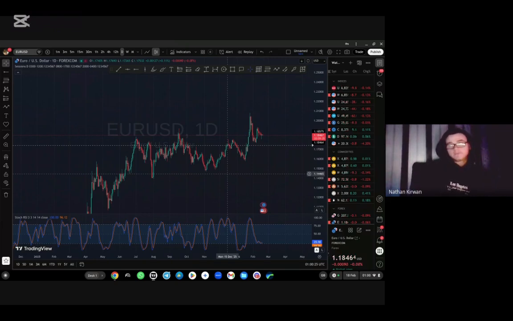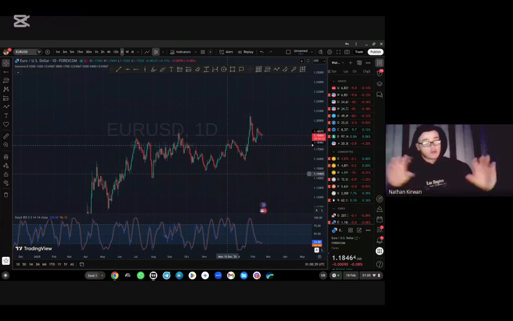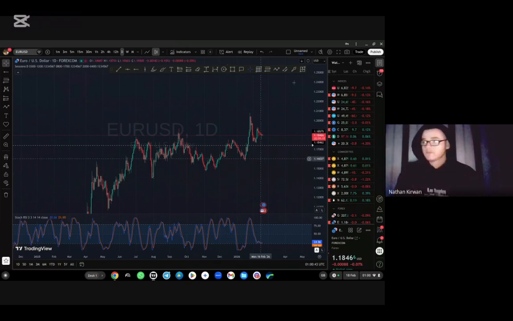Have a rough idea. Again, don't dwell on it too much, but don't let it pass you by either. Have a look at it. Don't spend loads of time marking it up and all that. Just have a look at it, get a rough idea. If it's going up, you're going up. If it's going down, you're going down. If it's going across, you're staying away. Simple as that.